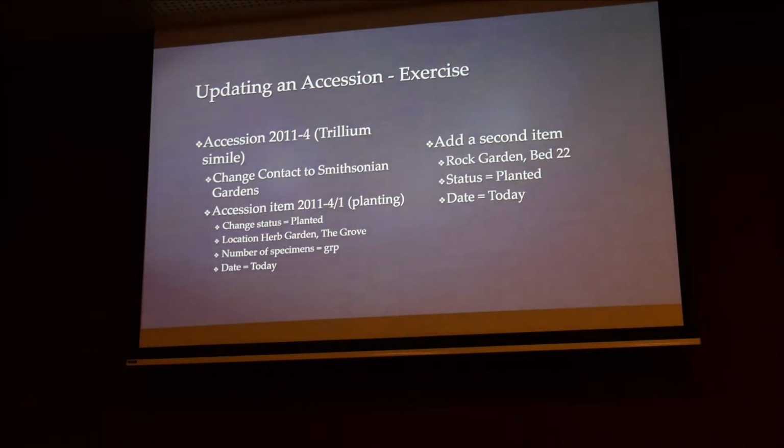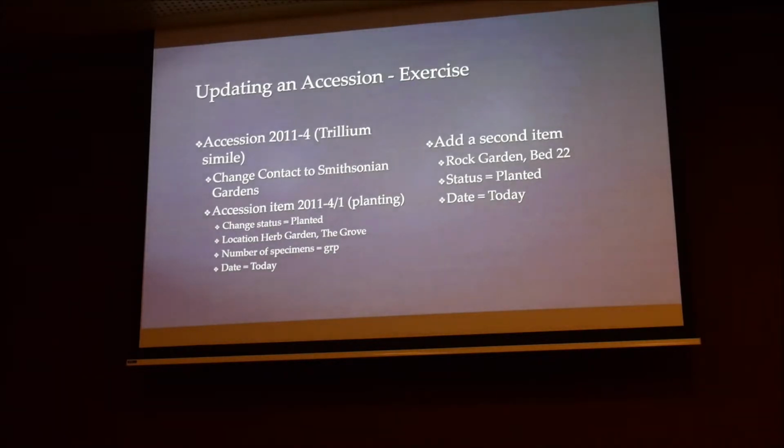So now we're just going to bring up an accession and make a few changes there, so you get to see how that's done. So we're going to look at the accession 2011-4, and then we're going to change the contact and also change the status, and then we get the history. Then we'll see how that works.